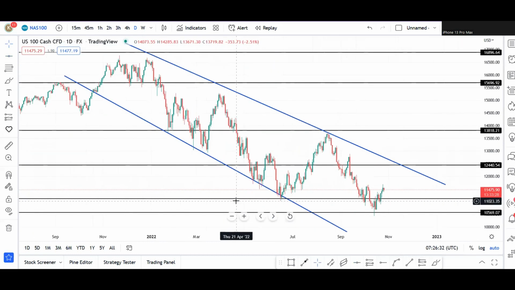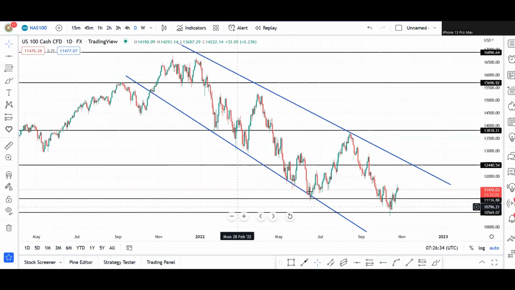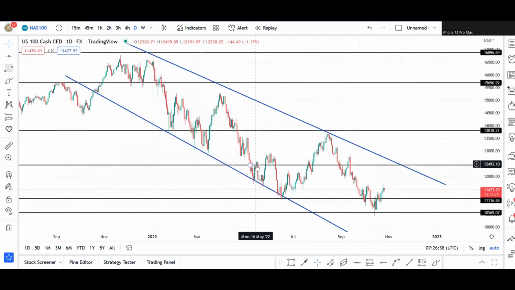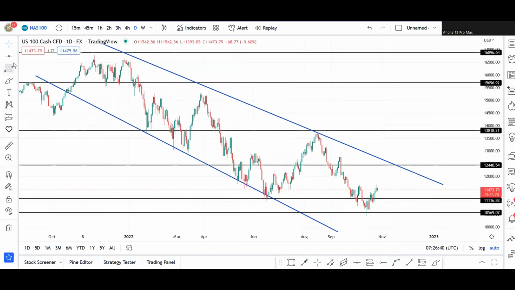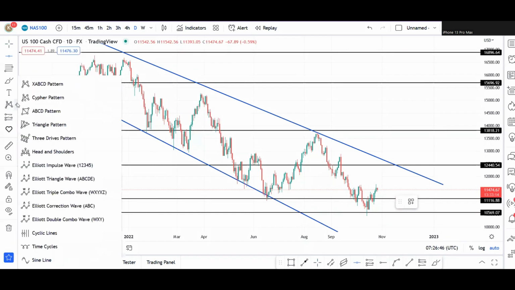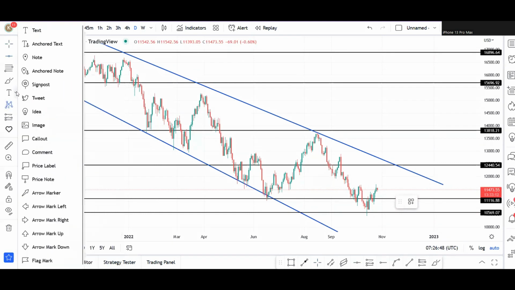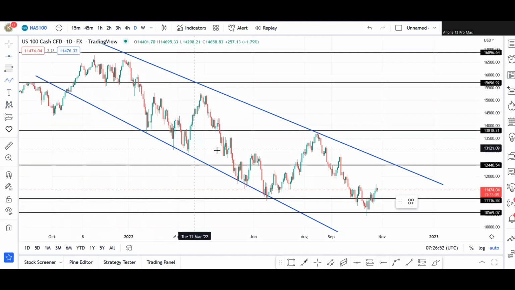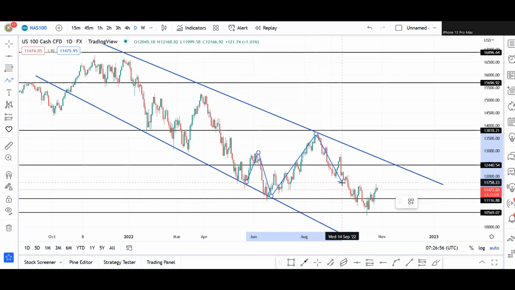So right now I'm seeing a possible double bottom formation. The trends within trends that we teach at FS Code were introduced here. So let me just try to show you how we had our trends within trends as far as this is concerned. This is the trend that was within a trend.